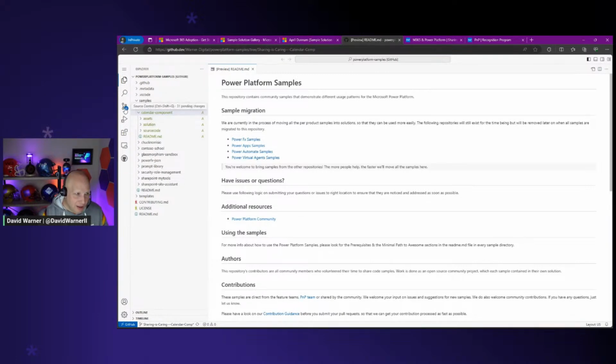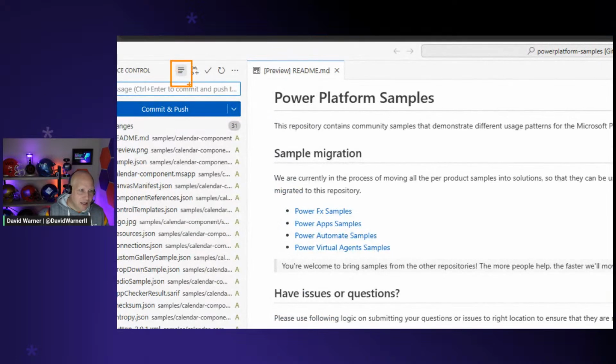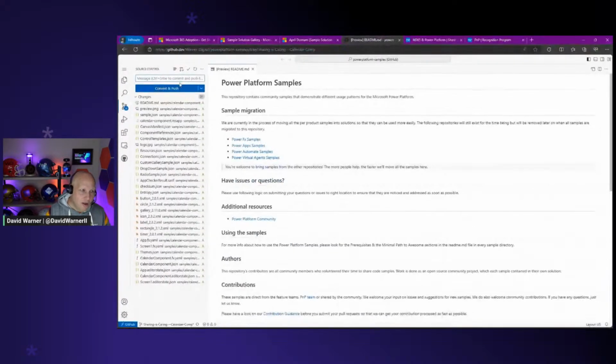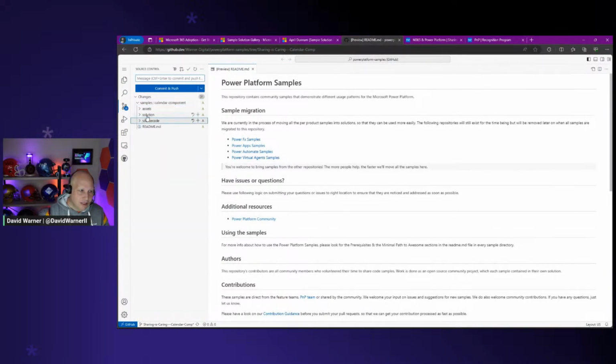Let's tackle that together. We're going to go over to our source control button where those numbers live, and we're going to see all of our files have been added. Of course, it's just looking at a flat view right now, so we could change that by selecting the little tree view icon. If I do that, then it gives us a more tree view look at all of our files. And I can just condense that. And so now we see, all right, yeah, this is looking good.